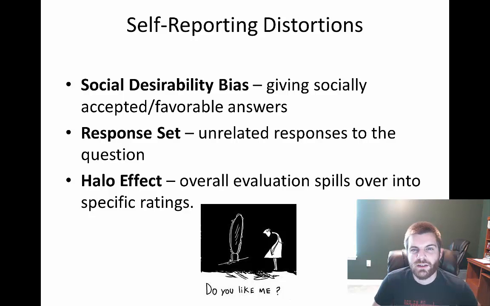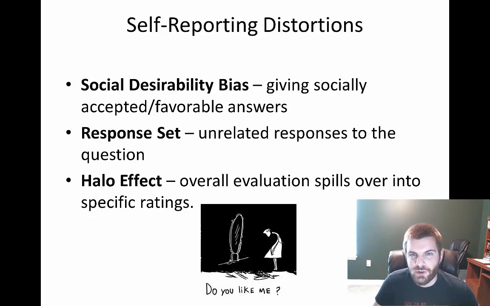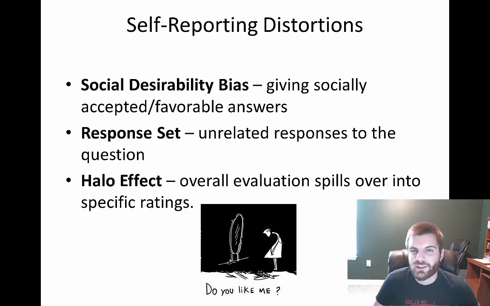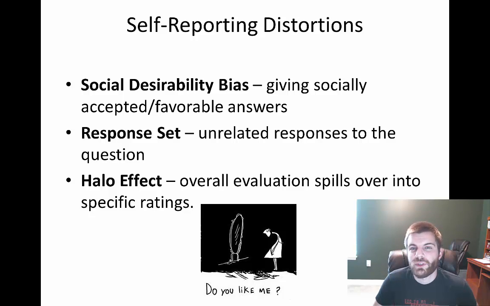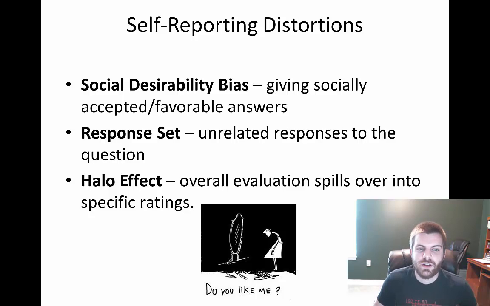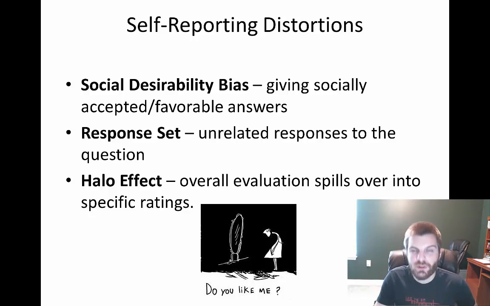The halo effect occurs when, for example, you're in a class you really liked in terms of subject matter but didn't really like the teacher. At the end of the year, when the evaluation asks what you thought of the teacher, you mark that they were pretty good — even though it was the class you liked, not the teacher. Or conversely, you really enjoy the teacher but not the class, so you rate the teacher poorly. When your overall evaluation spills over into specific ratings, letting one evaluation impact the other, that is the halo effect.